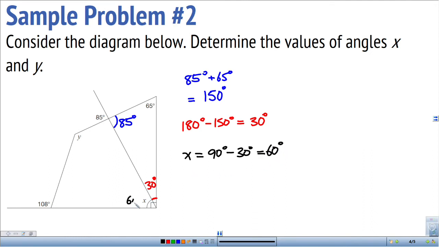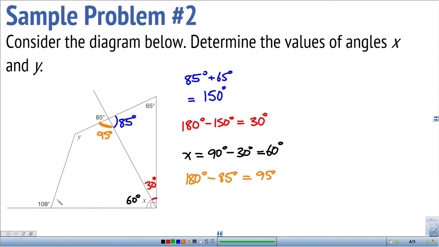Okay? So that will help me because now I need to find this angle y. Okay, so let's try to find some angles inside of this 1, 2, 3, 4, this quadrilateral here. So I can find out what this angle is because this combined with 85 is a straight angle. Okay? So if I do 180 degrees, take away 85 degrees, that will give me 95 degrees. So I can tell this angle here is 95 degrees. I know that that's 60 degrees. If I only knew this one, then I'm just left with the angle y, and I can find out what that is.